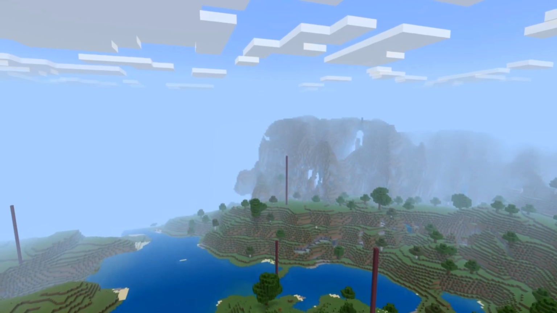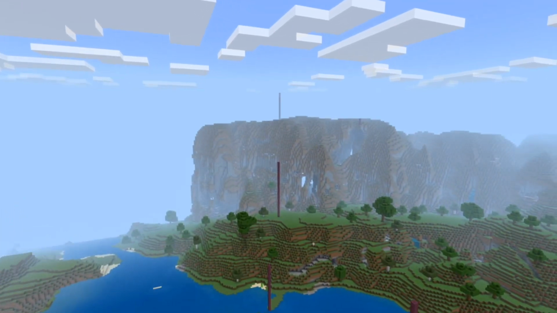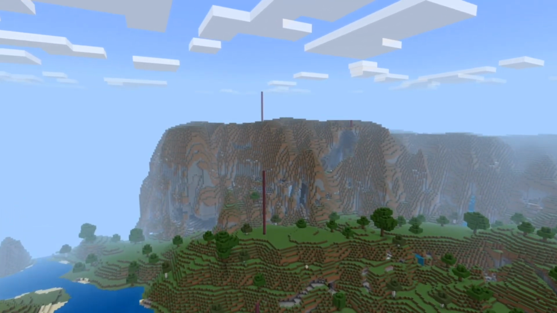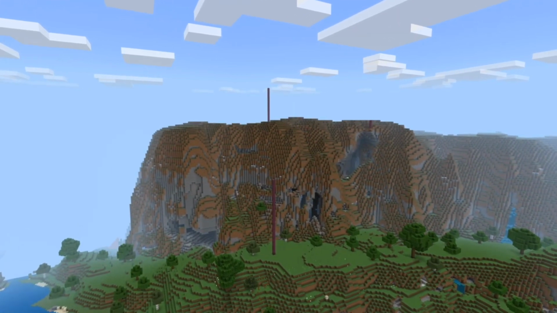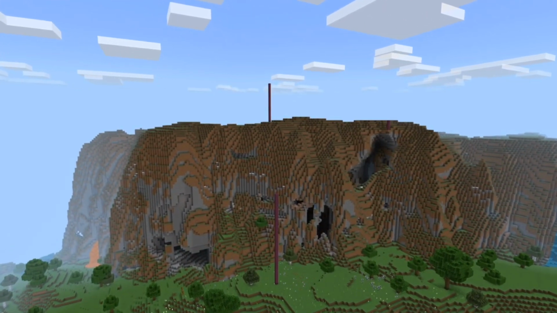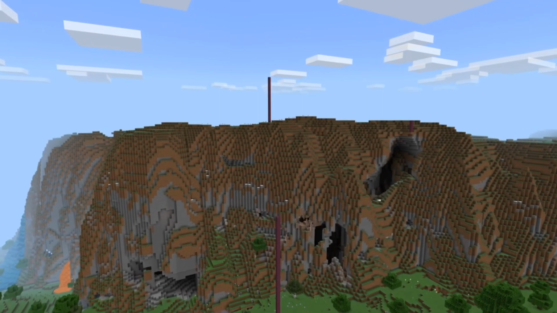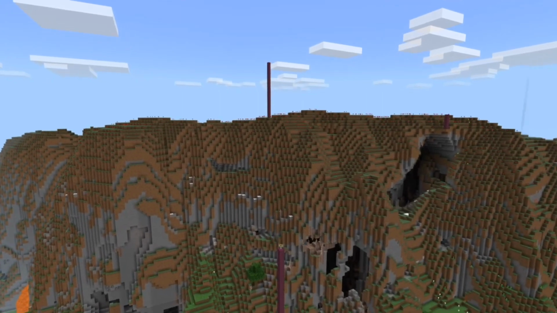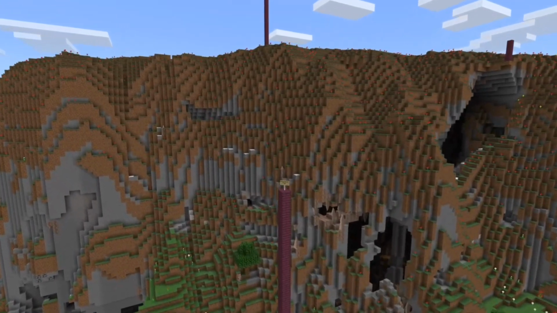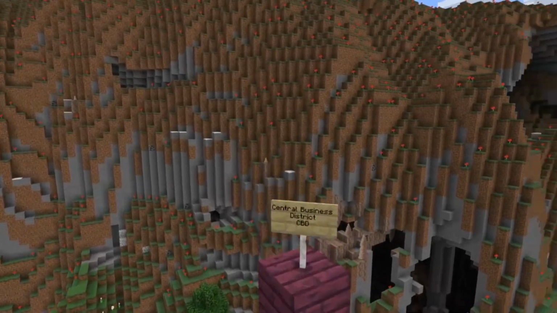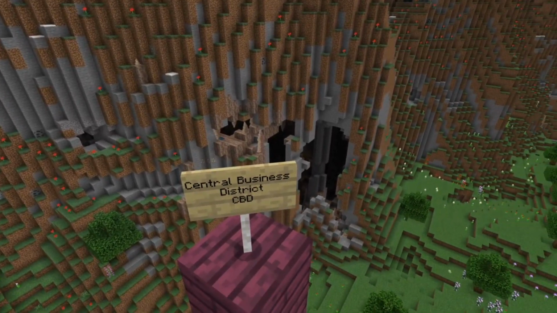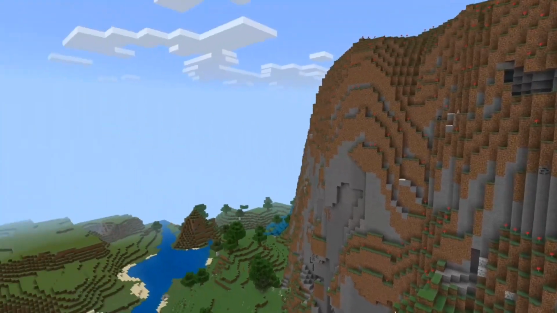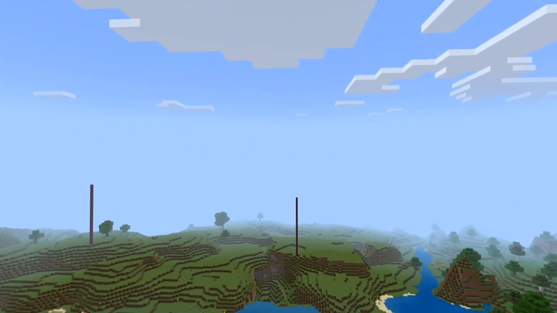The CBD is near the coast, similar to Cape Town. I mean, I was going to call it Cape Town 2.0 after all. The CBD will be the center of my city and therefore needs to be decently centered compared to all the other land use zones. I'm just moving up on the sign now so you get a better glimpse of it. And now I will be moving on to the recreational area.